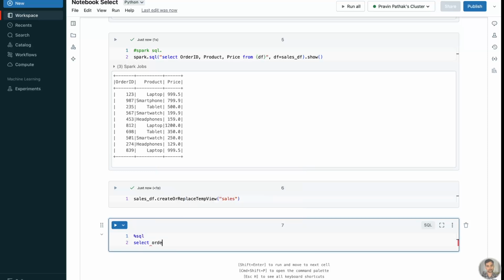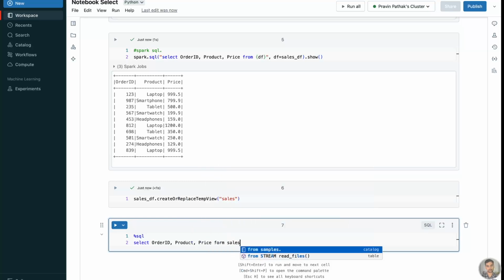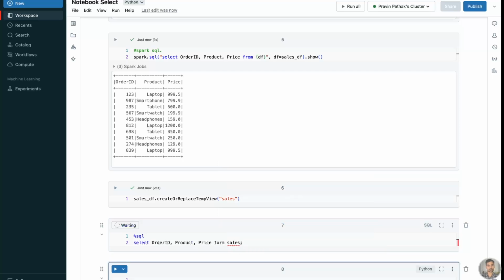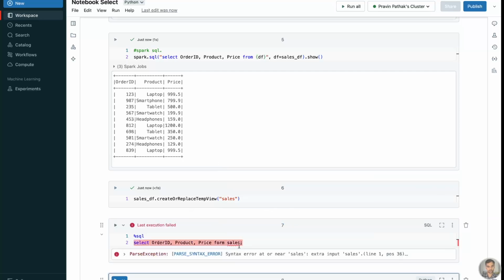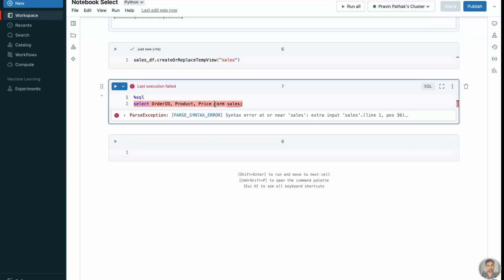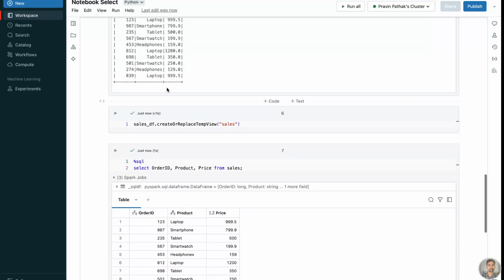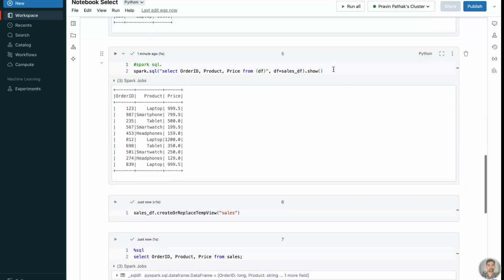Select order ID, comma, product, comma, price from sales. Oops, I made a mistake, from sales, my bad again, from sales, yeah. So this is how we can do it, but Databricks has a new approach now.